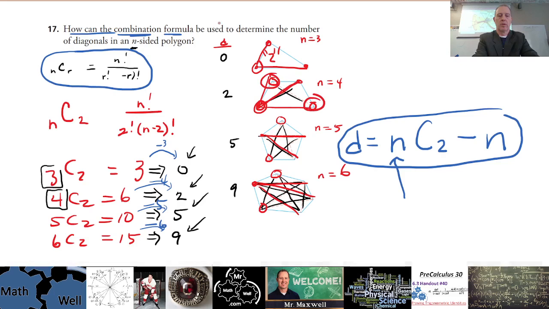And again, you want to connect n with d. So n is going to be variable. D is going to be variable. R does not necessarily need to be variable. It can be a regular number. So through trial and error, you wouldn't land on 2 right away, but that's how you would figure that out. You would notice that if this 2 was a constant in this formula, then n could change, and it would change to deliver the appropriate d. If you put any other numbers in there, it wouldn't work.